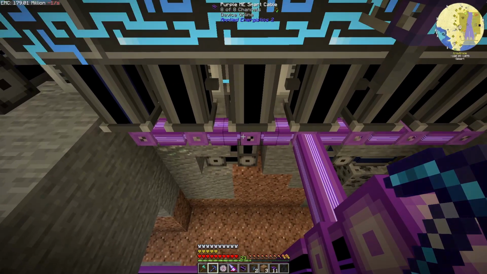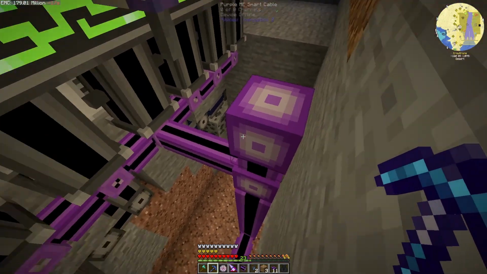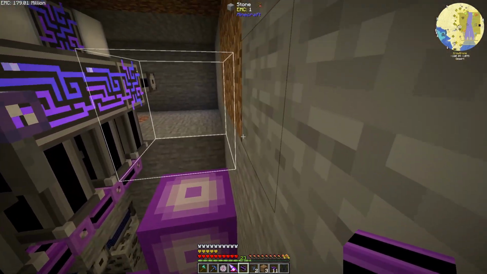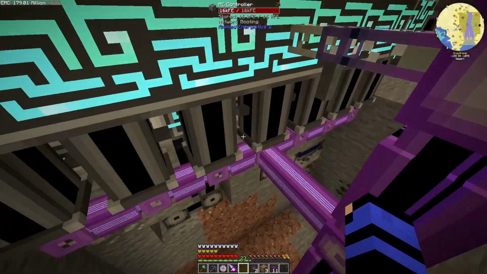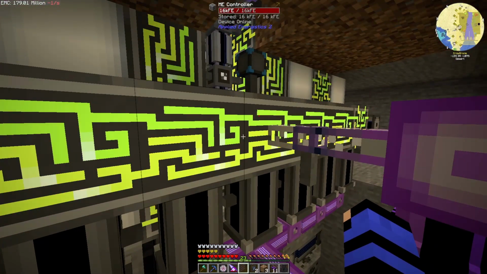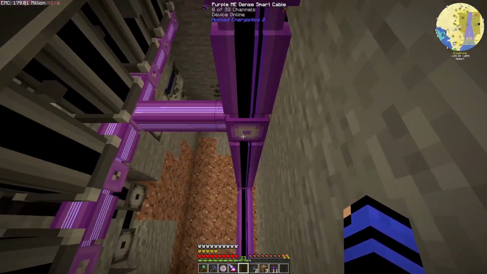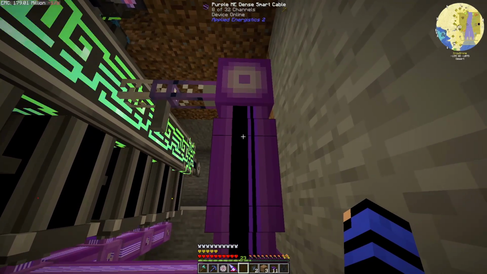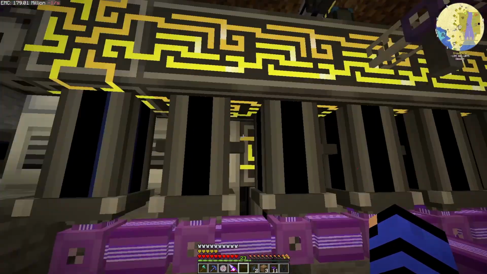Just a second. And so it's because it's getting powered through there, but it doesn't count as like a real network. So if I want to do that, then I will have to have a controller on this network.